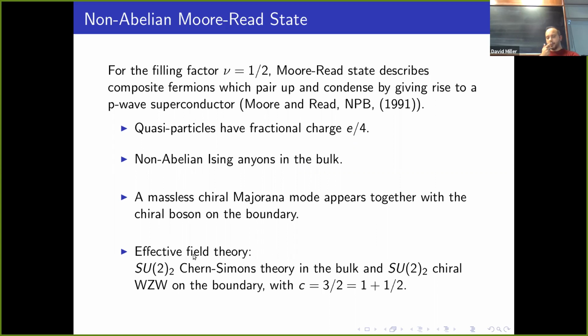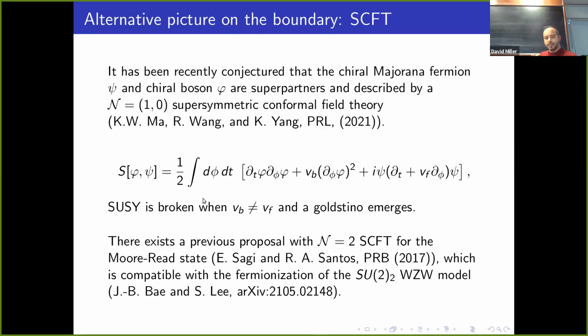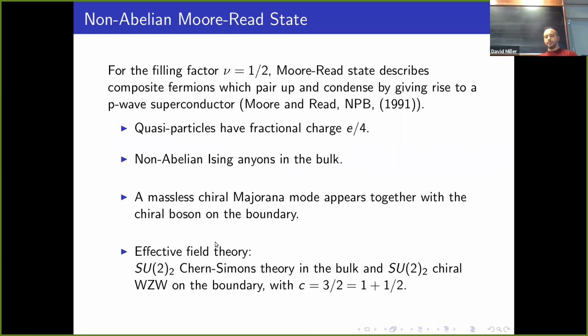Indeed, there is an effective field theory for the Moore-Read state. Many people have worked on the Moore-Read state in many different ways. In particular, what people believe is the natural effective field theory is an SU(2) at level 2 Chern-Simons theory. Why this? Because, a posteriori, the story looks simple: if you consider a boundary, we know that the SU(2) level 2 Chern-Simons theory gives rise to a chiral Wess-Zumino-Witten CFT on the boundary. And this is nice because this WZW model has exactly central charge 3/2. So 3/2 you can decompose as 1 plus 1/2: 1 for the boson, 1/2 for the Majorana. They have the same chirality. So it seems to match all the features of at least the original proposal by Moore-Read and the phenomenology of the boundary.